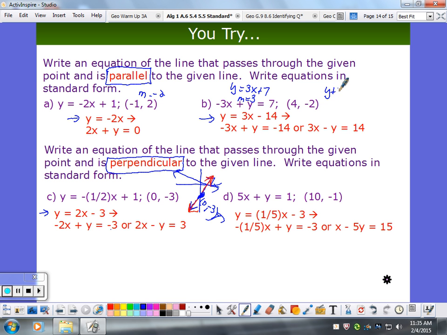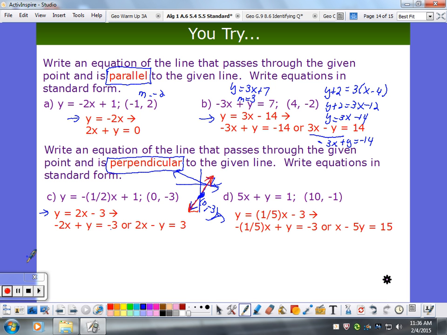So we have y minus negative 2, right, equals m times x minus x1. That makes sense? Distribute. And then we're going to subtract 2 from both sides. So that's how I got this. Then I move that over. It became negative 3x plus y equals negative 4, and then I multiply through by negative 1. Make sense? So the parallel one's a little bit easier. One less step because it's the same slope. Perpendicular, one extra step, take the negative reciprocal of the slope.